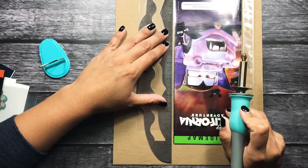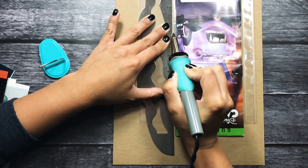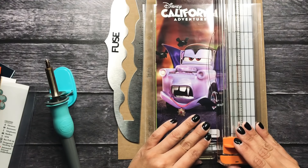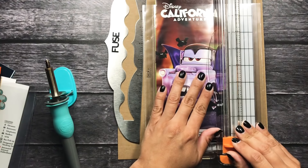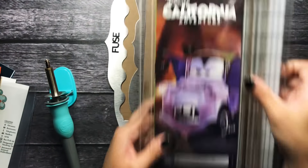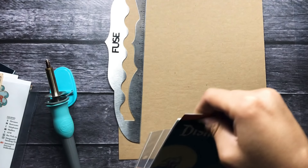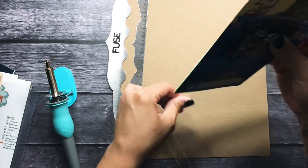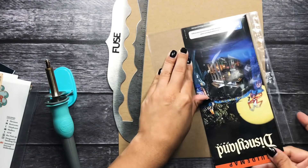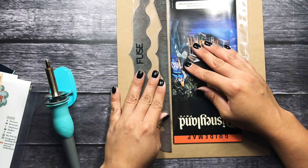I'm trying to get it all even — I don't want anything crooked. And then I'm going to trim the excess off and then I'll have my pocket. So now I'm just going to take my Fiskars cutter and cut the excess off. And I have my own little pocket for this, and I don't have the added bulk of the paper collection. It's really fast and simple. And you can see the map — as opposed to if you had it in a pocket that you made out of design paper, you're going to have to pull it in and out. This way you can actually see the entire map, and I think it'll look really cool in the album.